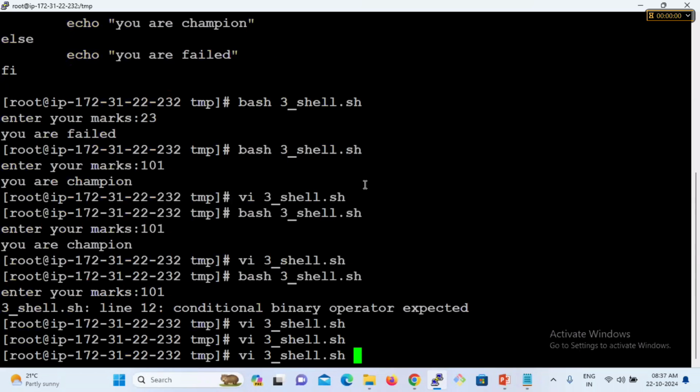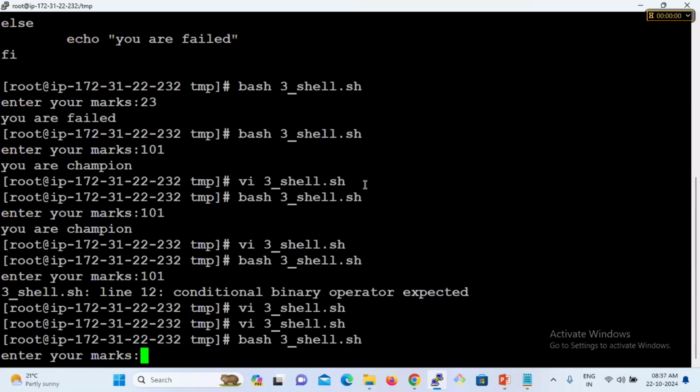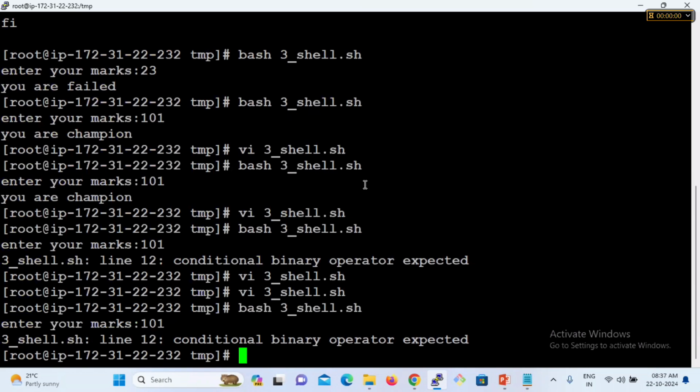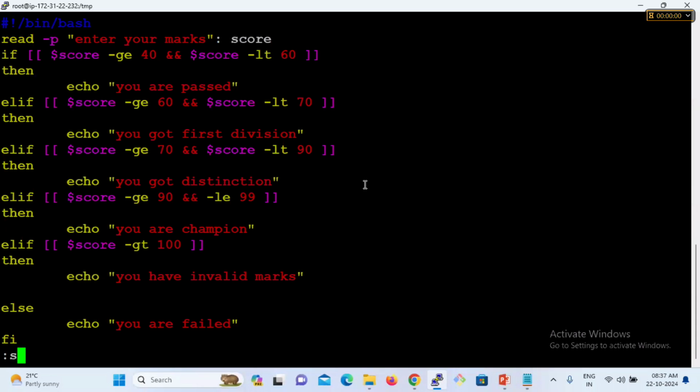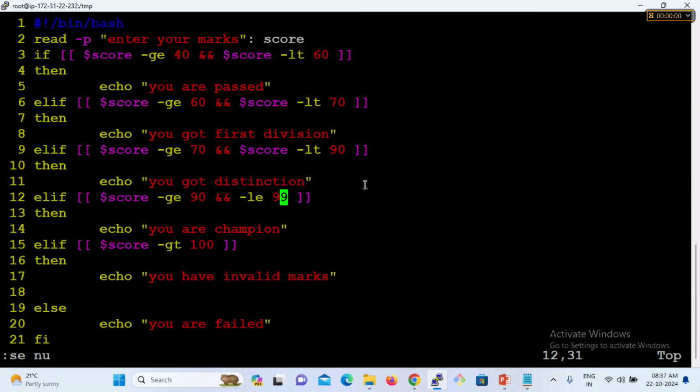Let's try it, what it is taking. Dash, maybe I'll give it. Enter your mark, result, conditional binary operator expected. Line 12, something. Let's try it. elif score greater than. Oh, I didn't mention the score itself.